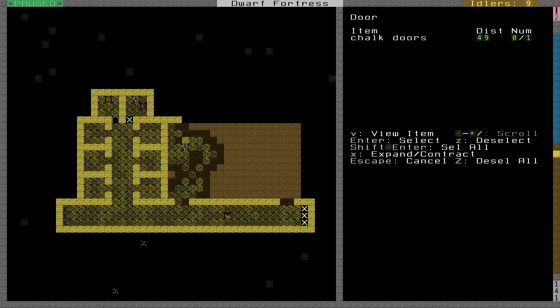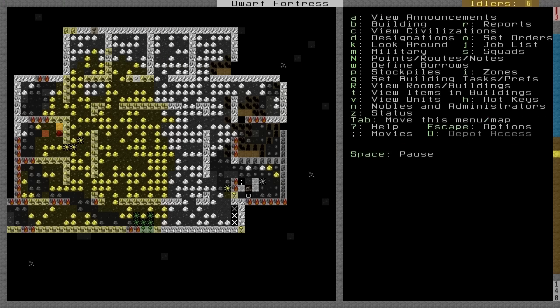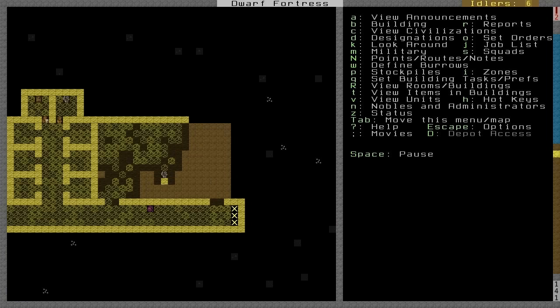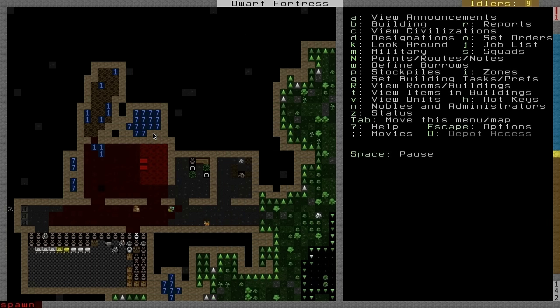Build doors down there, and that will stop the flow at the door, so we don't have to worry about it. Now the butcher shop is complete. I should have mentioned that a bit earlier before building the butcher's workshop first. But I will go on to the next part, and this will be mined out, and we can make our meeting hall as soon as possible.